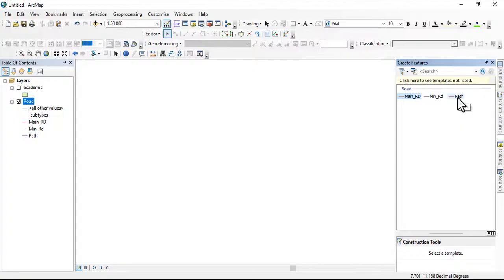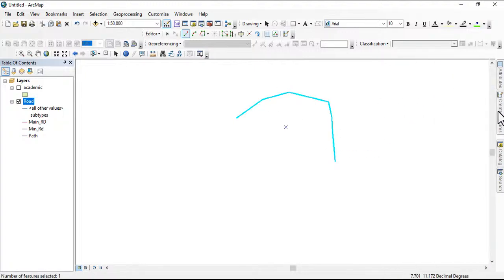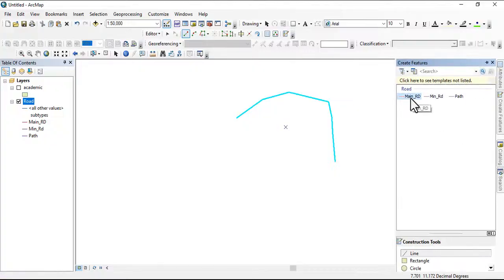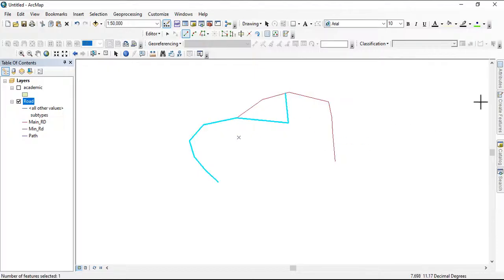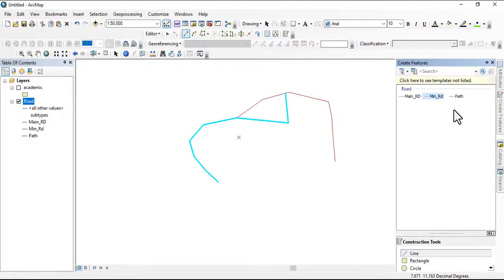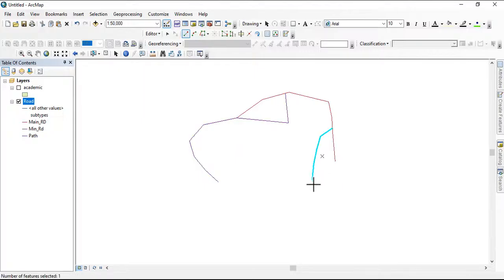So whichever you want to digitize, you click and then digitize. If you digitize this and stop, it will be recorded as a main road. If you click on this and digitize, it will be recorded as minor road. If you do the same here, it will be recorded as footpath.